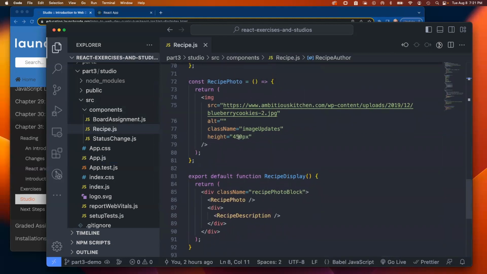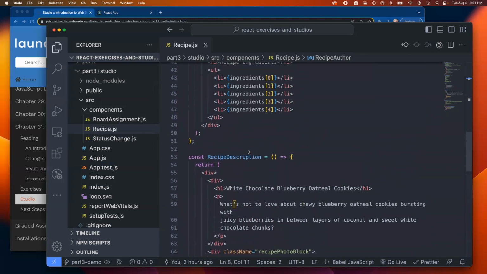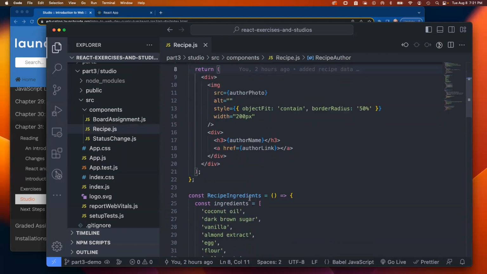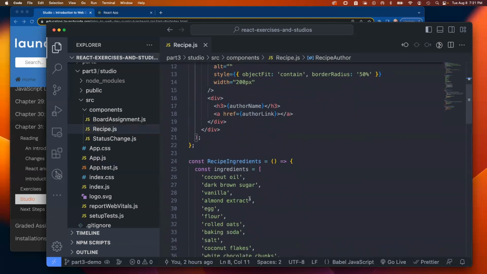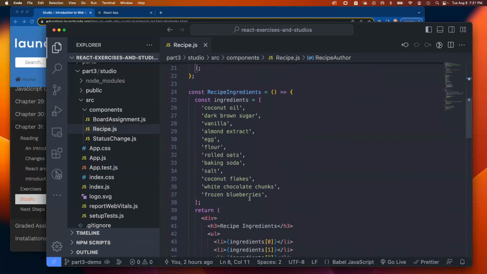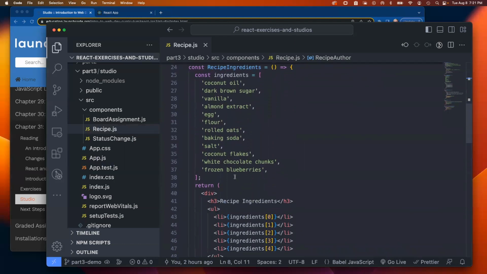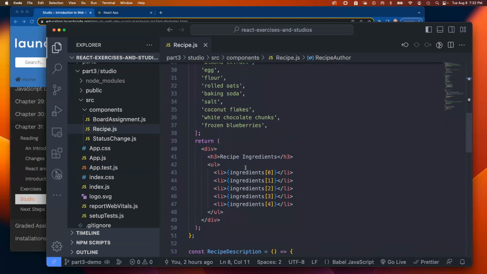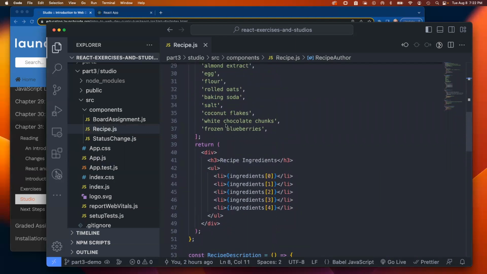Yes. My photos came in really large, just like they did with the first studio. So I set the height on this one to 450 pixels. And let's see, the other one, I set the width at 200 pixels. And that's going to help contain that size a little bit better than it is otherwise. And there's one more thing I want to do. You'll notice I have a lot more than 5 ingredients here, and this is hard-coded to just display the first 5 out of that array.